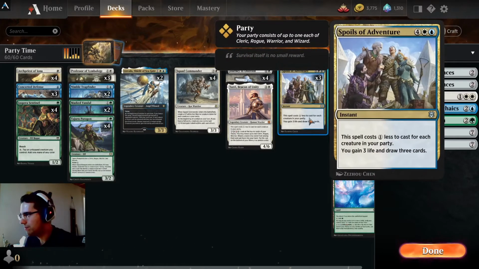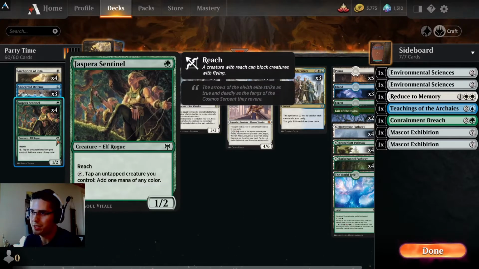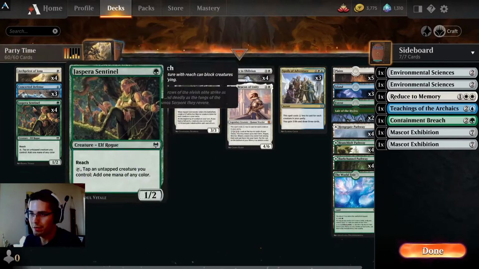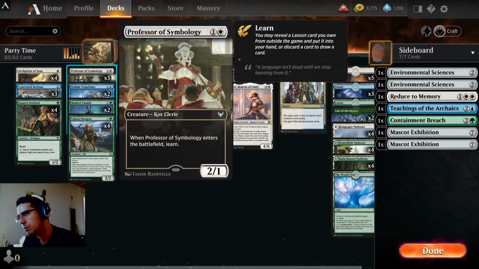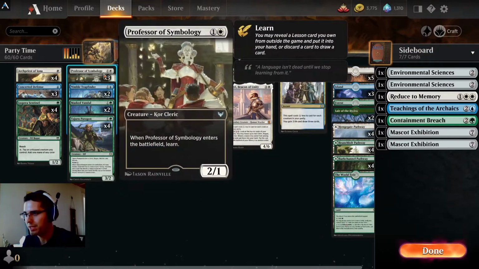Spoils of Adventure, 6 mana, gain 3 life, draw 3 cards, costs less for each creature in your party, helps you reload if you do get run out of resources somehow. Then we've just got the most value creatures who fit into the party types. So we have Jespera Sentinel to help us ramp and fix the colors. Professor of Symbology gets us access to the Learn board, which we've seen in almost every Standard 2022 deck.